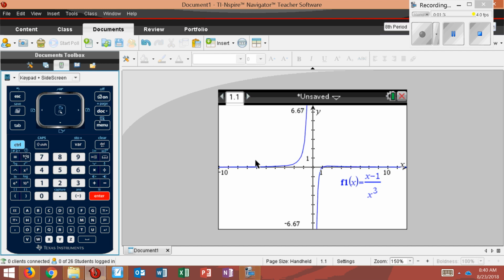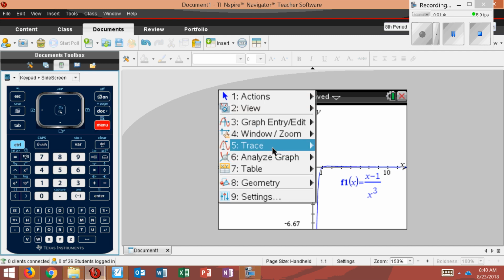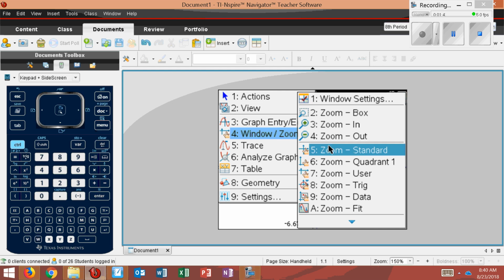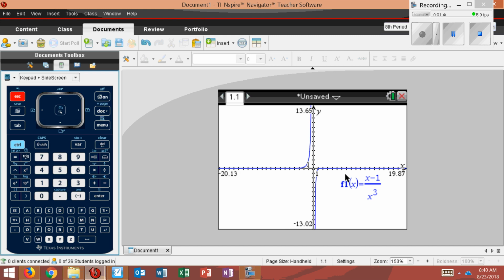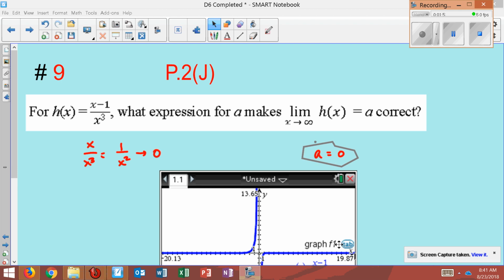And we could zoom out, and you would still see, as I zoom out, that this graph will still be approaching infinity as you go further and further right. For that reason, since what's happening to y is what we're wanting to know, y approaches 0. This is the y-axis. We're approaching the 0 point as we go to the right. So this is the right answer.